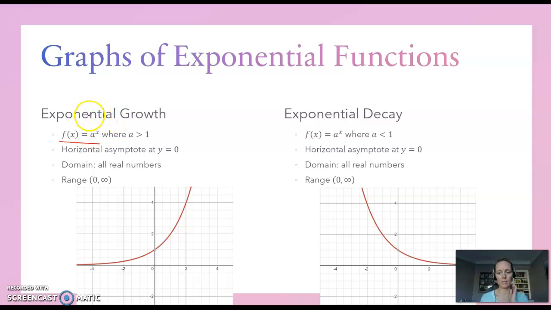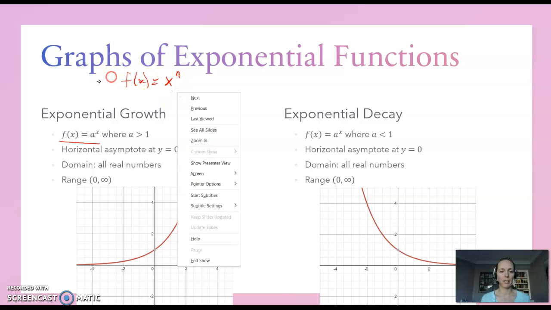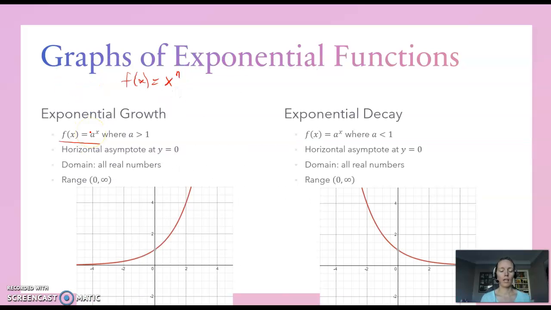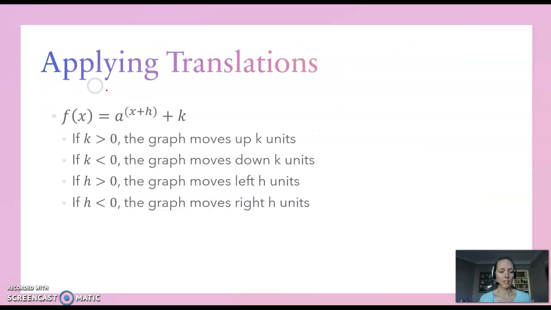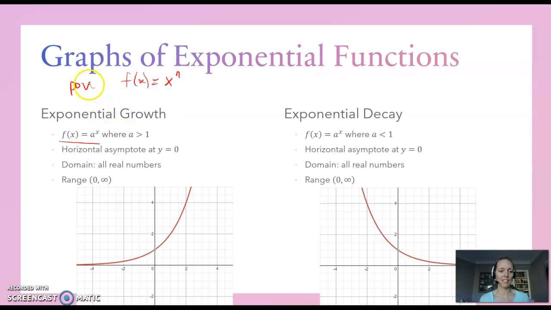That's what makes this an exponential function, as opposed to a power function where the variable is in the base. So power functions would be x to the power of n, some number, right? And your variable is in the base. So exponential functions, the variable is in the exponent. Okay, we have exponential growth as long as the base of your function is greater than 1. So the base of the function must be greater than 1 for us to have exponential growth.